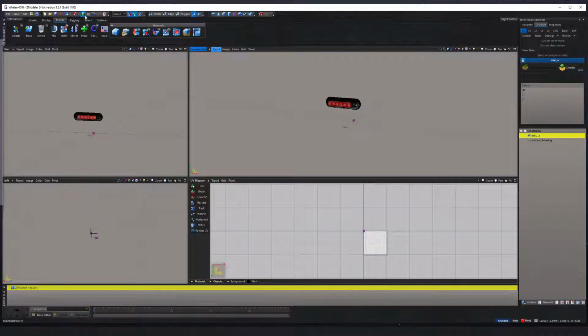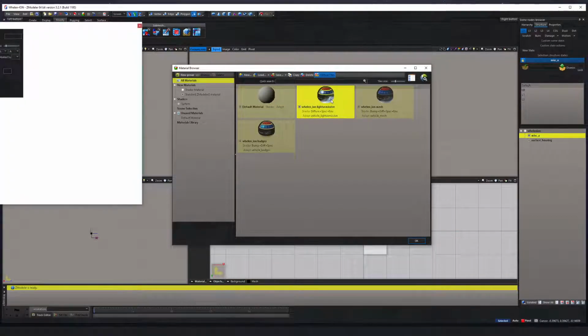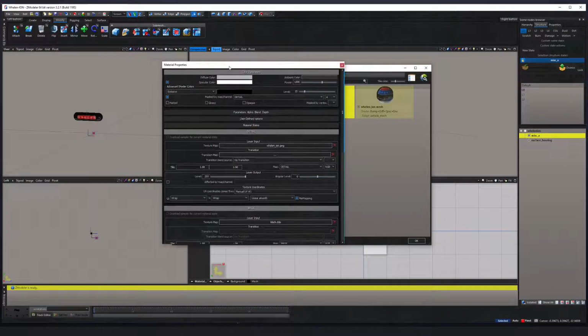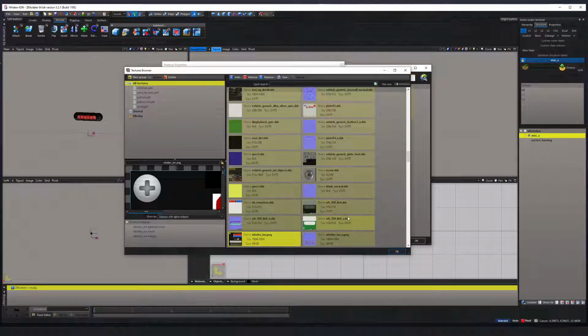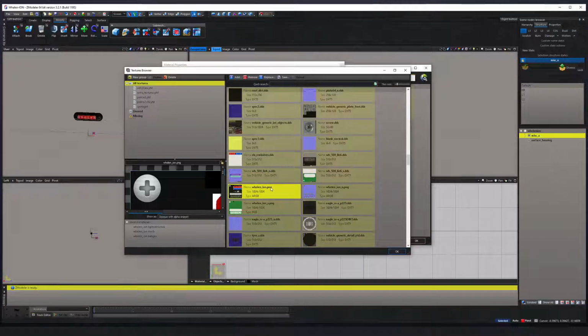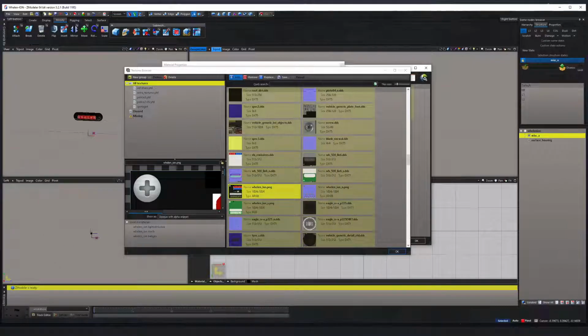So we're gonna come up to Material Browser. I'm gonna assume it's this one. We're gonna double click on that, and in here we're gonna change the texture. Let's see. I don't know. I probably don't already have one uploaded. Let me do this real quick.